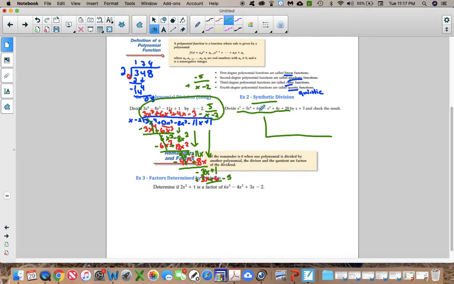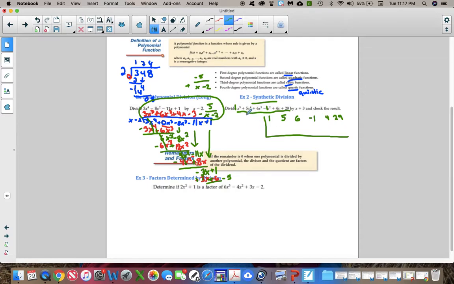Now make sure that if you don't have a place value, you put 0 in there. So let's see, I have an x to the 5th, x to the 4th, x to the 3rd, x to the 2nd, x, and then a number. I don't have to put any zeros in. So now I just start with the coefficients. This is 1 x to the 5th, so I put 1 here. 5x to the 4th, so I leave some space and put a 5. 6 is the next number. -1 is the next number. 4, and then 29. I leave those all the way off over here.